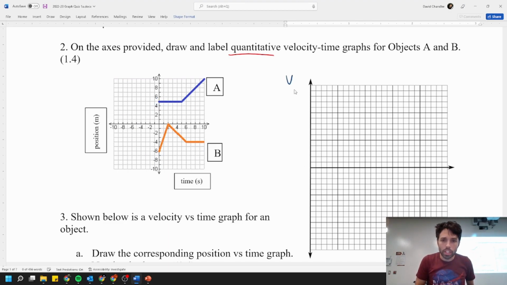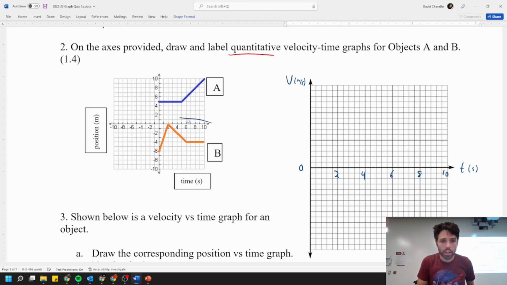So I'm going to make this a velocity time graph. It's velocity in meters a second. It's going to be time over here. Time in seconds. And since I have no slope, that means I have no velocity. It's about 5 seconds there. Goes to the 5 second mark. So for 5 seconds, and I'll make this 2, 4, 6, 8, 10.